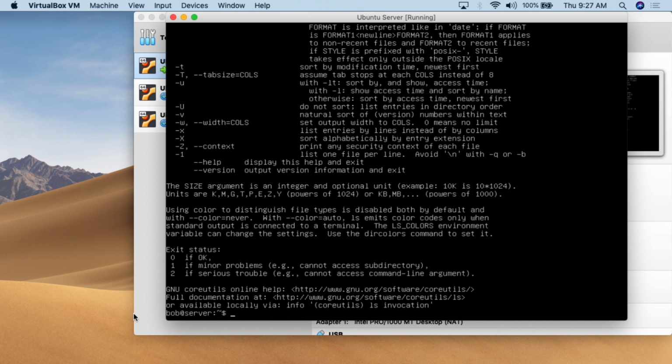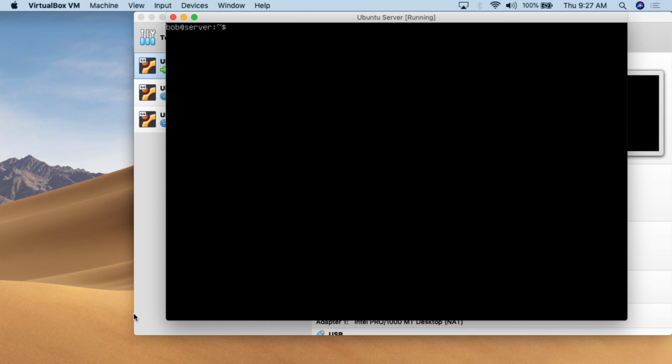So, in order to actually see help in a way that's useful, what we can do is ls. Let me clear the screen. So, what we can do is ls space hyphen hyphen help. Then we use this bar thing, and then we do less. By doing that, it's going to fill up the page, and then we are going to be able to scroll through the info page that's created.